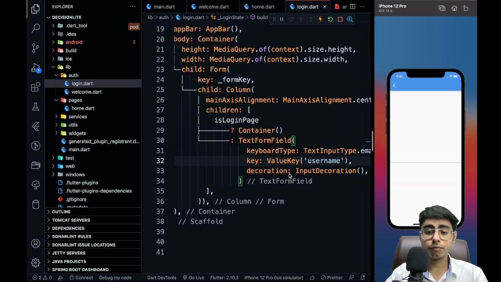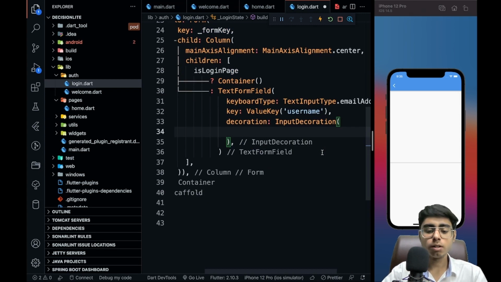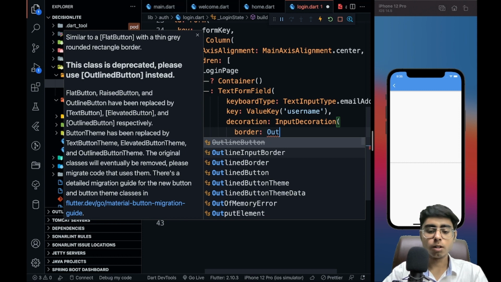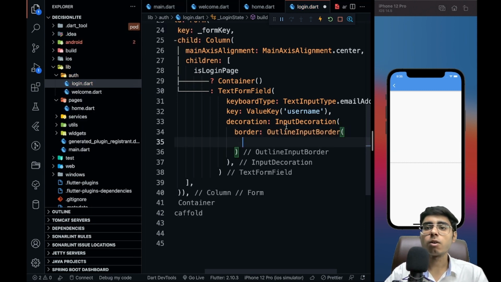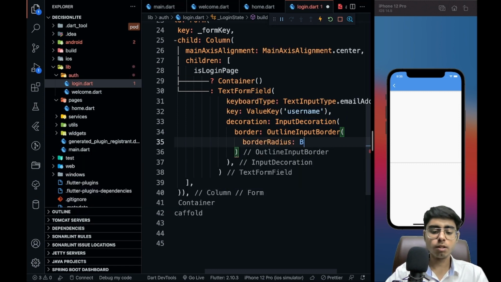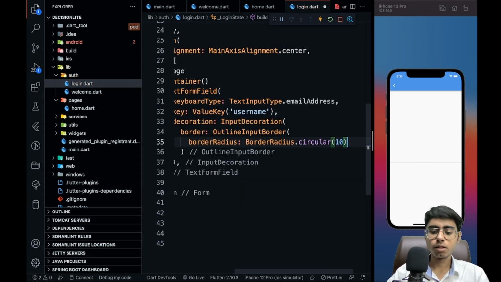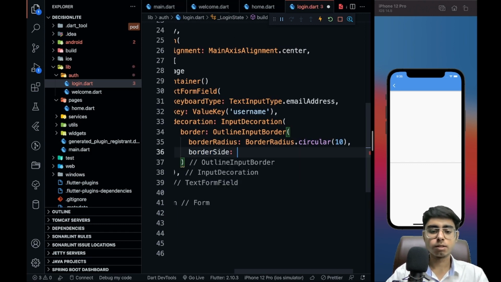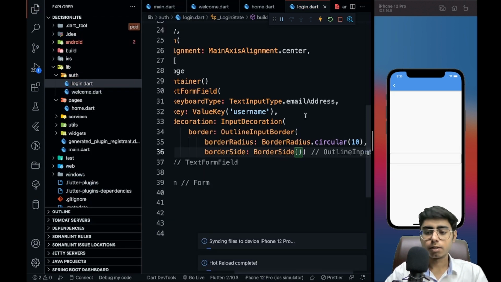Yes, I can see this text form field, and input decoration, which will have border, outline input border, and in this outline input border I need to give border radius and border side. So border radius circular 10, border side will be just a border side, so it is going to show you a border side. Let me just save it.